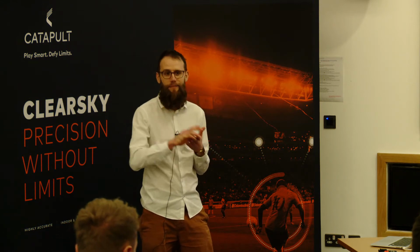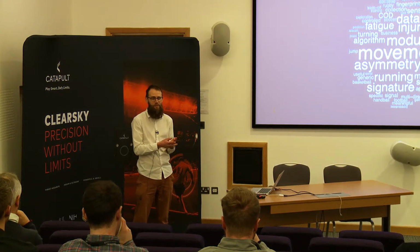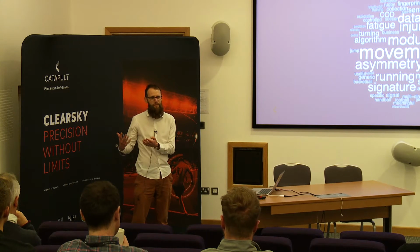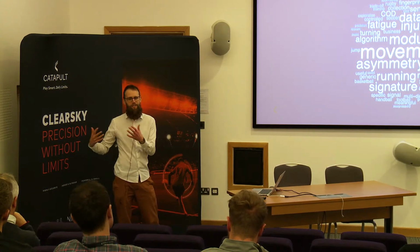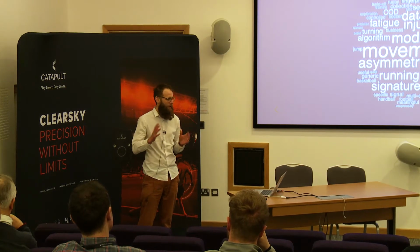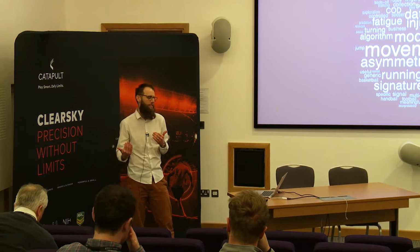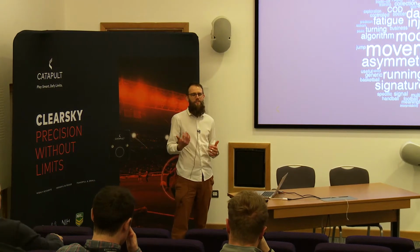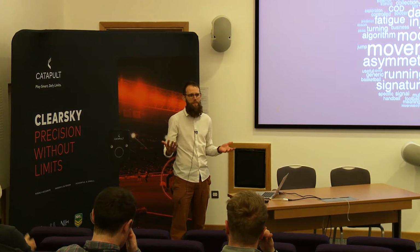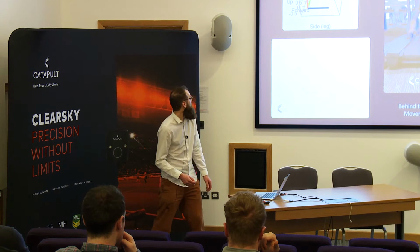Initially a lot of people came around with questions about an asymmetry index, but also just one number or something like this about movement, using the inertial sensors, because there's a lot of things being done with the GPS, but a lot of people think there's value in those inertial sensors. There was a lot going on, and so the first step was to refine this brief. To do that, I always use visuals to see what we can actually measure with those inertial sensors.